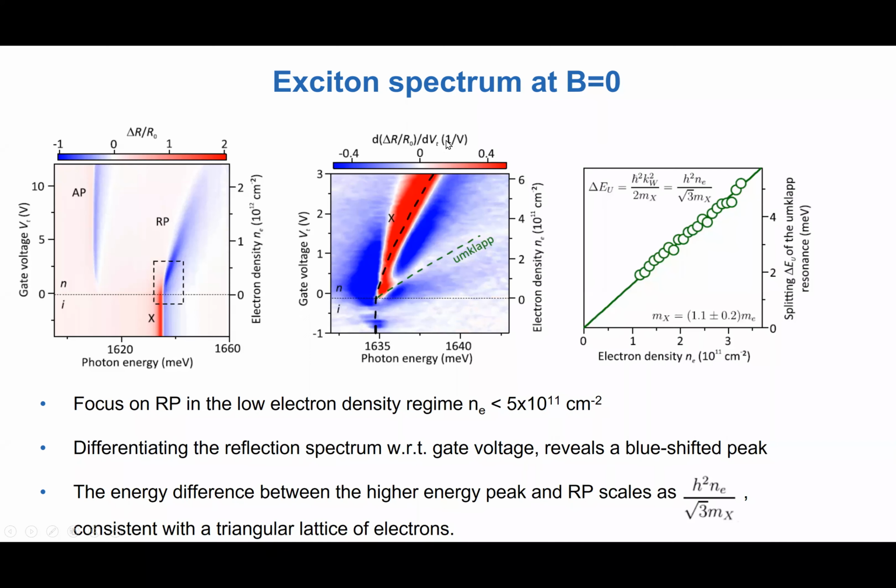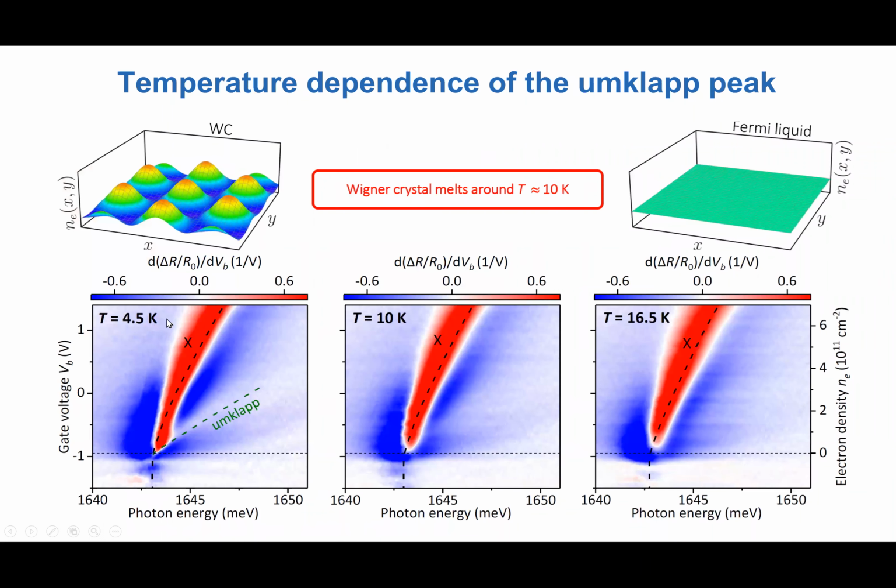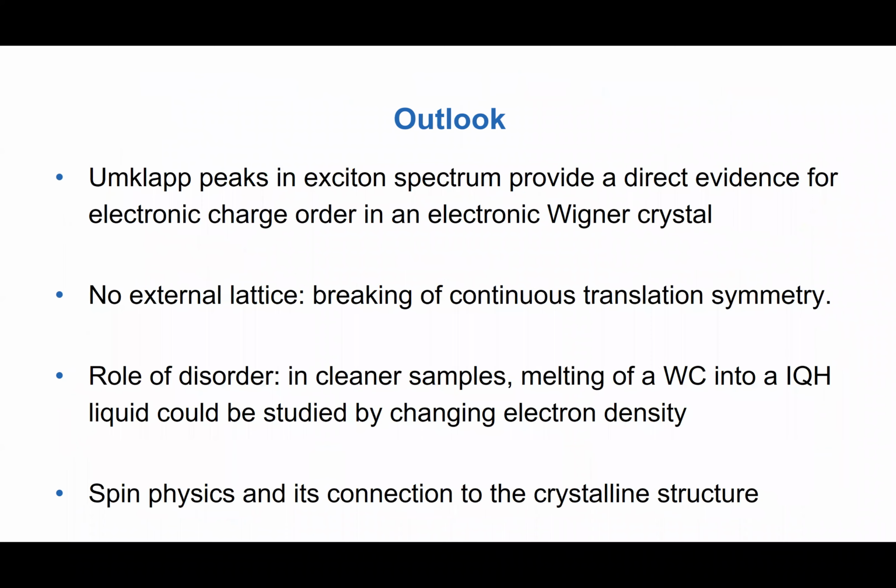So I show you data at 80 millikelvin here. Up to 4 Kelvin, not much of a change happens. It's a bit broader, but as you go through 10 Kelvin, this additional resonance disappears because electrons are no longer forming this crystalline state, but they melt into a liquid state. And how this transition occurs is really not understood, not even theoretically, and that's what we intend to study in the future. So that's where I will stop the scientific part.